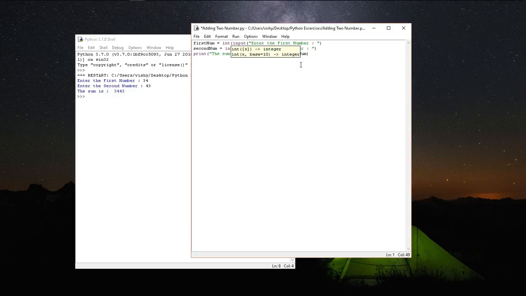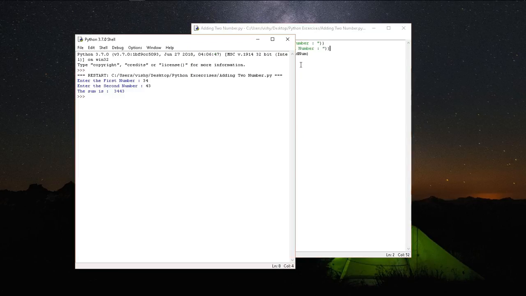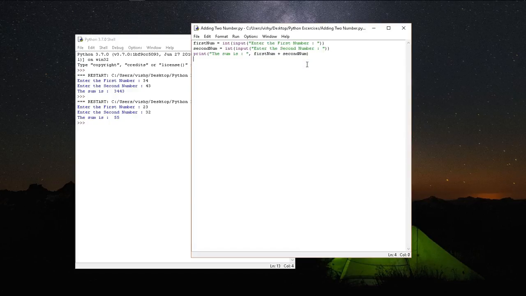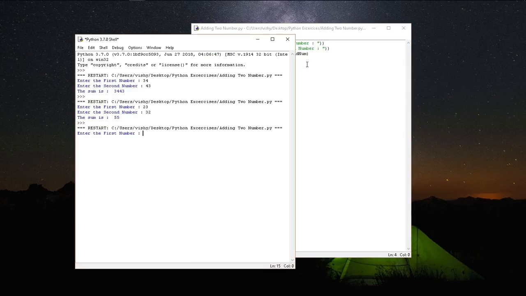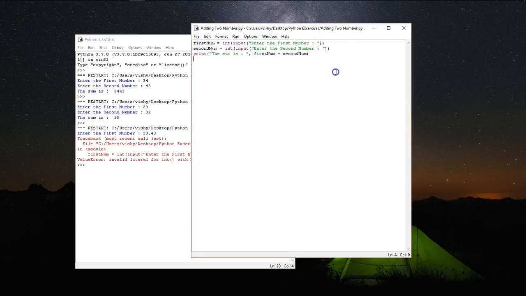So int, yes, but then the problem was this. So we had to take care of floating addition as well. So we changed it to float.